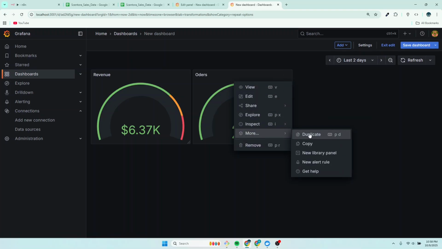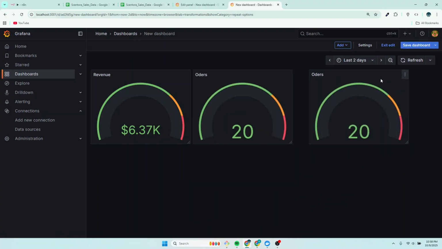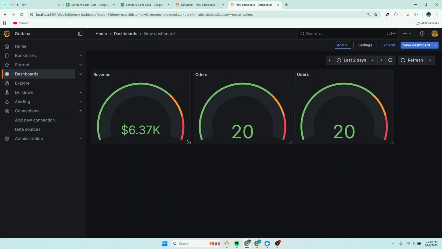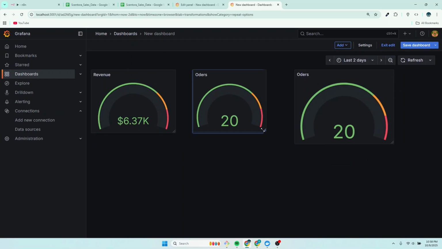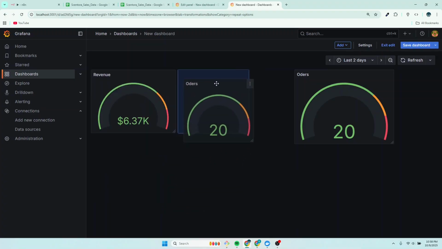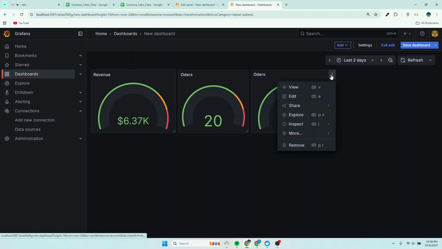So then duplicate, and I'm going to take it to the far right, and then just reduce the size a little bit here and drag this section. Also drag this and just make it like that. So the next one is average order value. So I'll edit it.